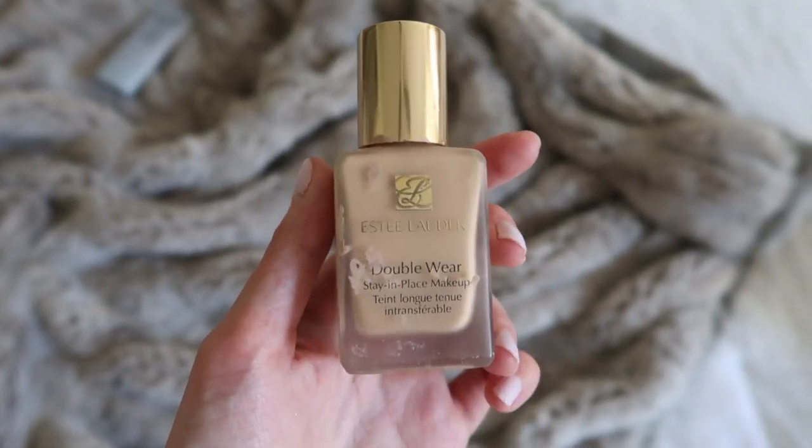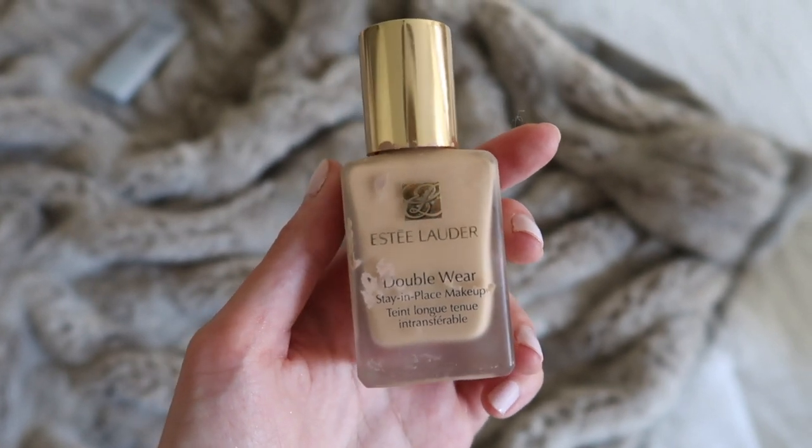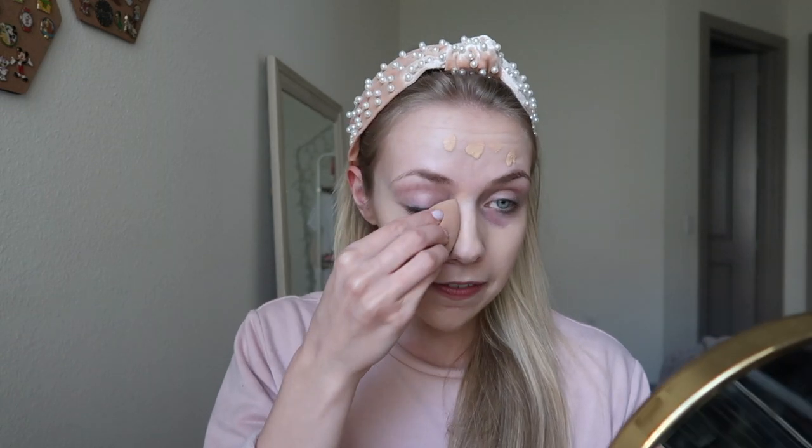And then I start. I love this foundation. I have used it for about 2 years now, maybe a year and a half, something like that. It's amazing. Cannot get any better. It stays on all day, and when it dries, it feels very mattifying on your skin, and that is so hard for me to find. And it's also not gonna break the bank. So really can't get much better. They have a billion different shades too, so it's really easy to find your perfect shade. Yeah, I love it so much. I wore it on my wedding. That's how ride or die it is. So if you're looking for a new foundation, I definitely suggest getting this one.